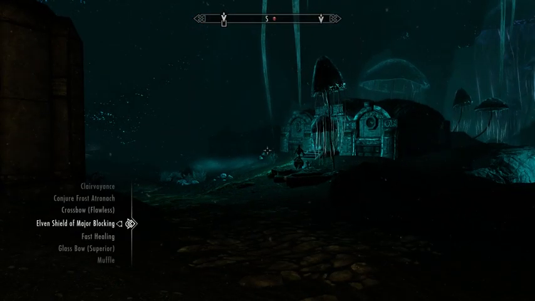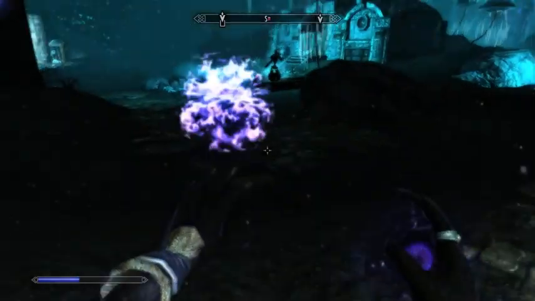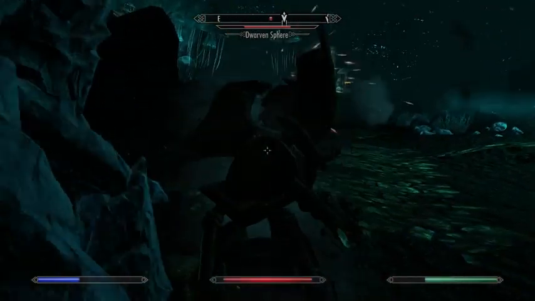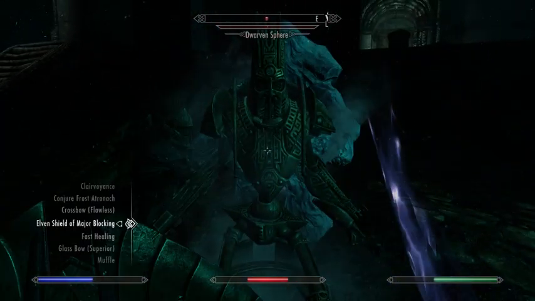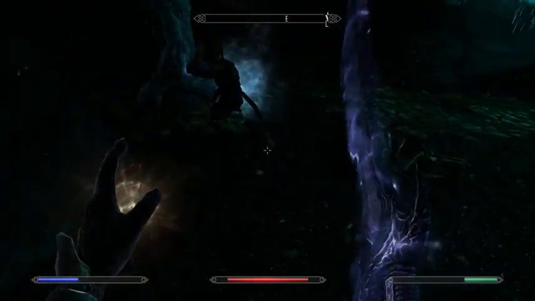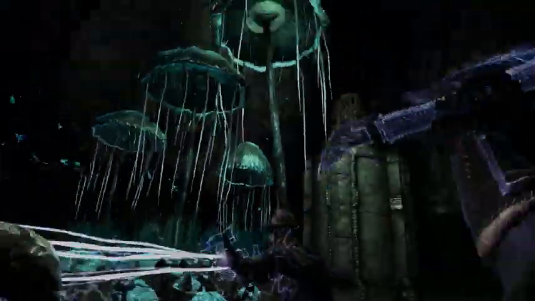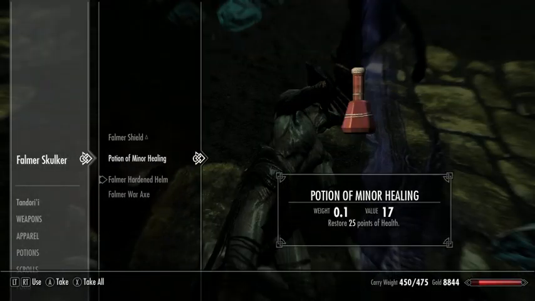There are creatures down here, and it looks like we're about to meet one. So let's summon an ally. And pull up a shield. And that actually managed to hit us despite our shield and do quite a lot of damage. Oh. Oh. There are quite a lot of Falmer down here.